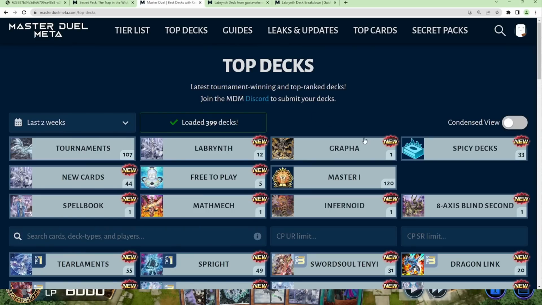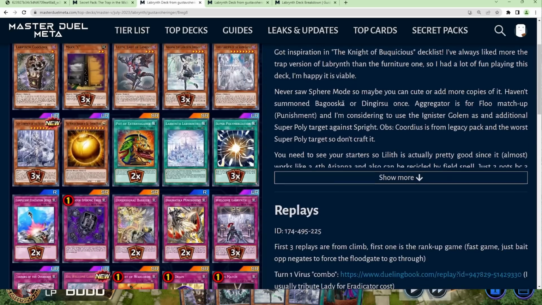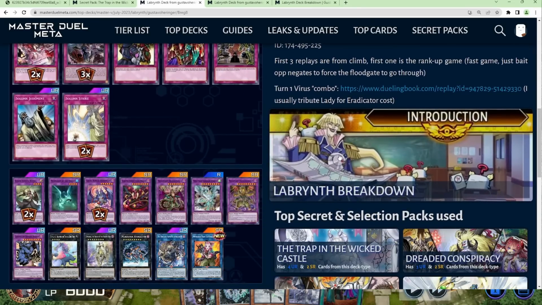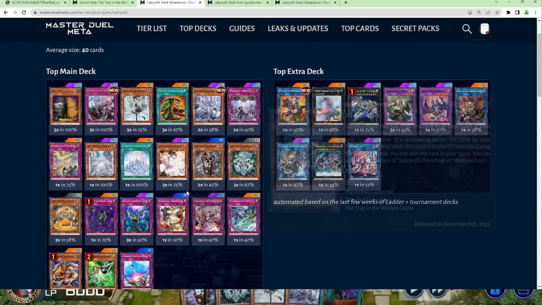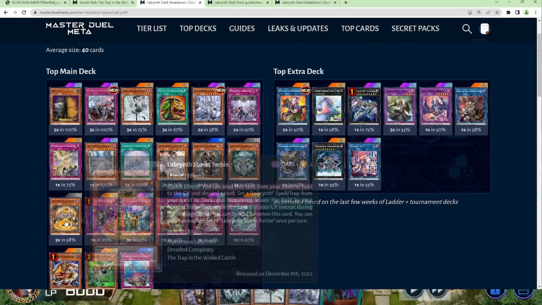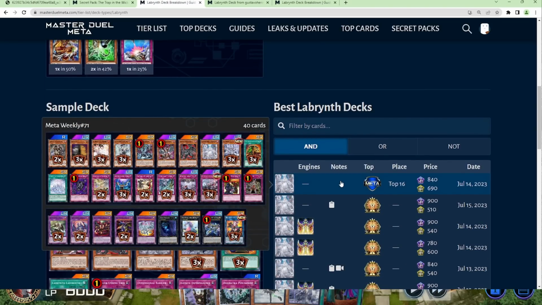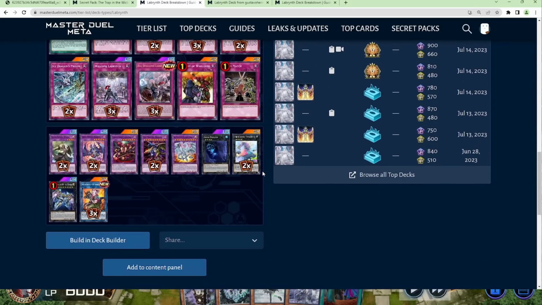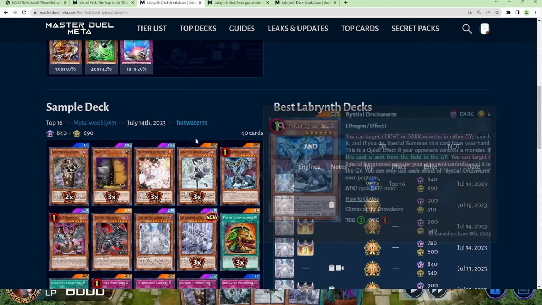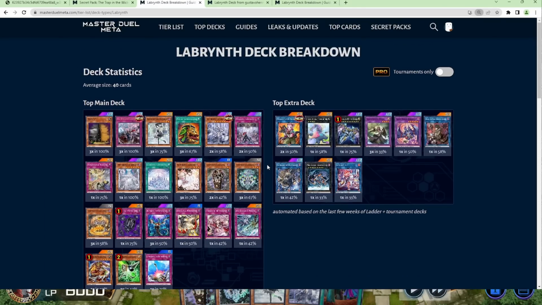Now, quickly before we go into the gameplay, as we go into the top decks page and click on the Labrynth deck type, we can click on one of these random decks, lots of notes and combos and replays, but we're going to go to the Labrynth breakdown here, which is going to be showing us that the majority of people playing the deck are playing with the furniture cards, but some aren't. There was a recent tournament top that was playing without the furniture cards. I'm expecting more tournaments soon to hopefully have more Labrynth tops, but until then, Hot Water is the only Mad Lad to top a tournament with the deck. Otherwise, make sure you check out this breakdown, look at this, screenshot it, or go onto the website.